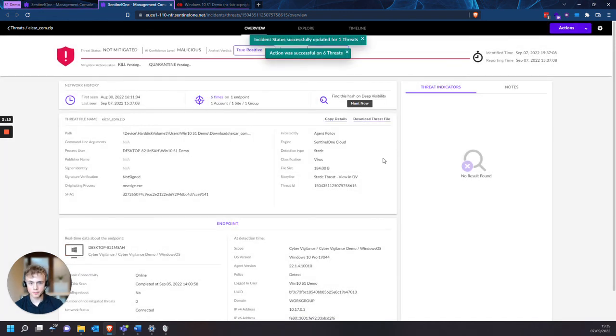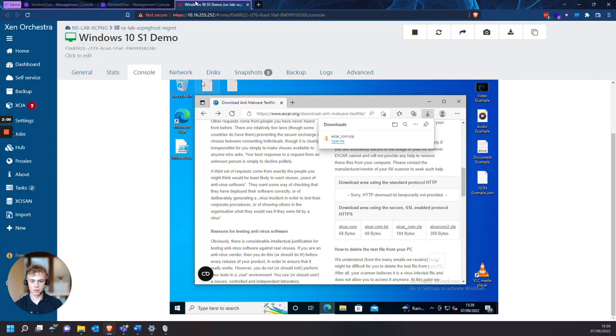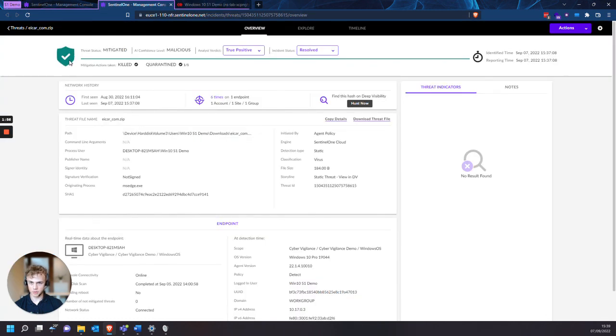Press apply. Now it has automatically done this instantly. It might not show up as green on the GUI straight away, but it has worked already. And you can see it's been mitigated there, and this shows up as green. So that is how you do a basic incident test with an EICAR test file, and it's been successfully mitigated.